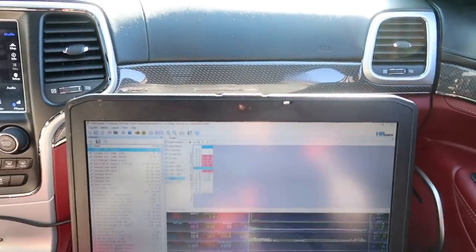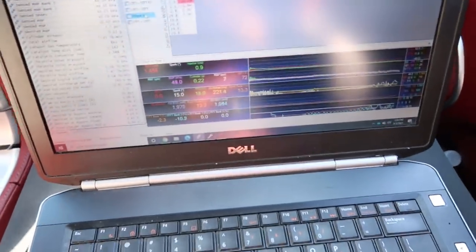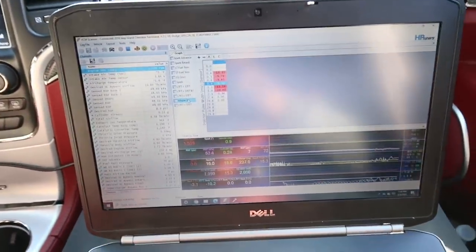Alright, y'all, we rocking and rolling. Got the laptop set up, doing what it do. I'm just holding this demonstration together. We gonna see what it do. Roll this window up with some sound. Okay, got some more color going on. I want to be on the passenger side in the Hawkeye. Ain't gonna lie, man, rolling this thing from the passenger side.